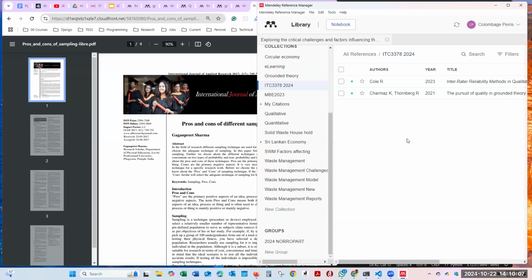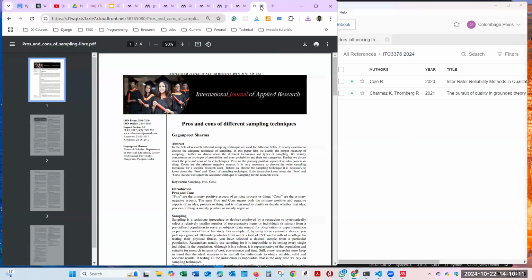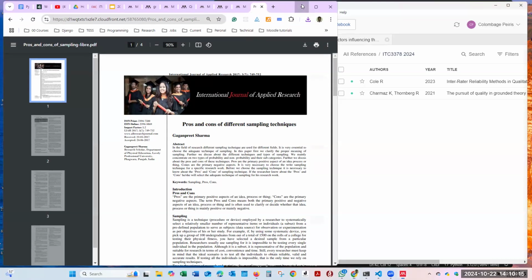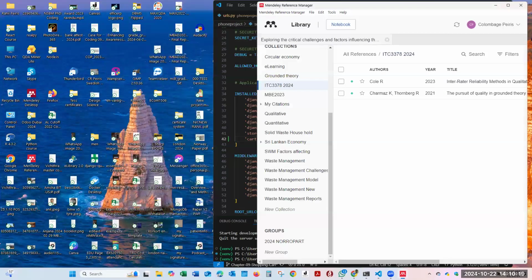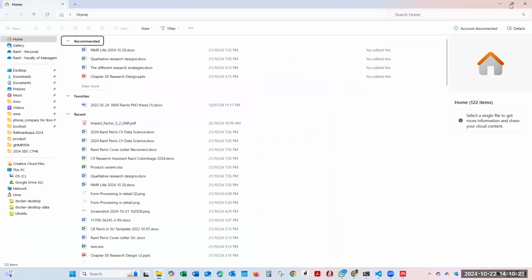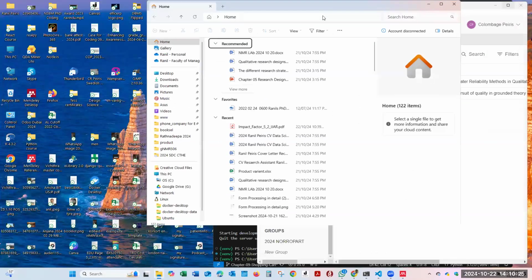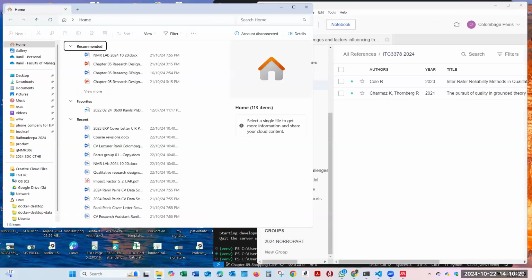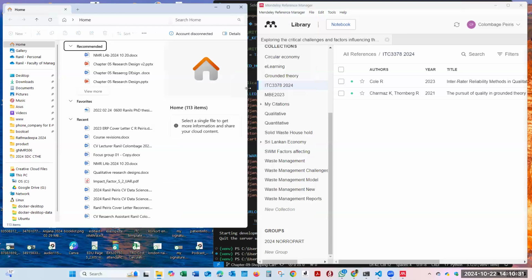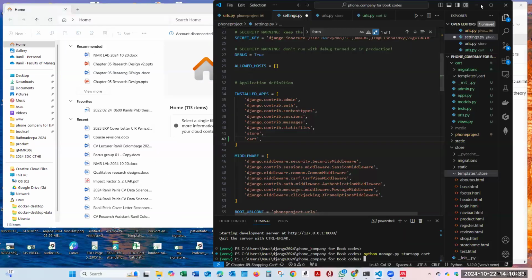Now I want to show you how to add a file to a collection, your Mendeley collection, using the desktop version. I will minimize my online version, right?